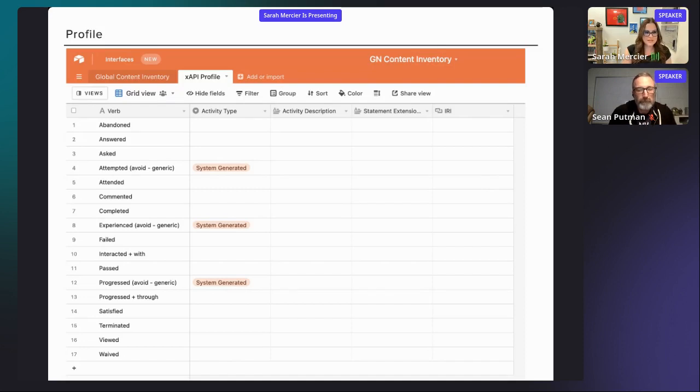From a beginner's perspective, the only thing we want you to take away from this at this point is you need to document how you're using your verbs, because otherwise it's going to come back to bite you. And like Sean said, you're probably going to be the one that forgets how you used your own verb. So it's a really good way to keep track of this. I'll also share with you, since you came to this session today, I'm going to share this template with you so you can download it. So I have made this available for all y'all. I'll give it to you at the end.